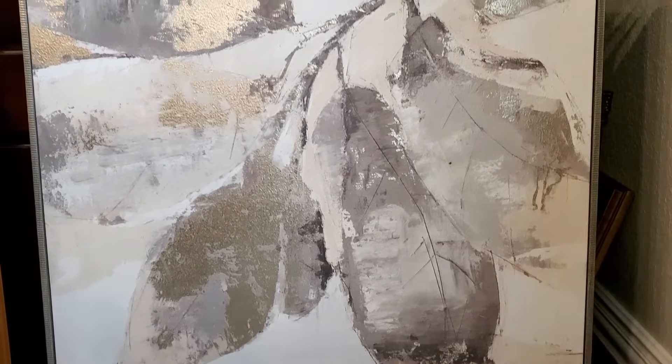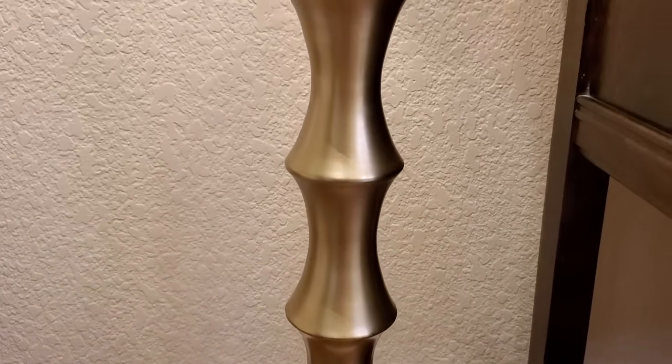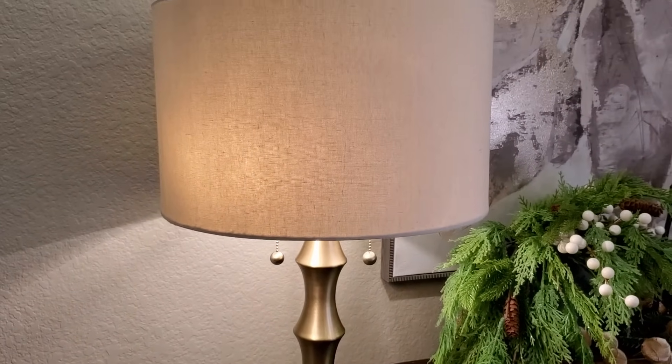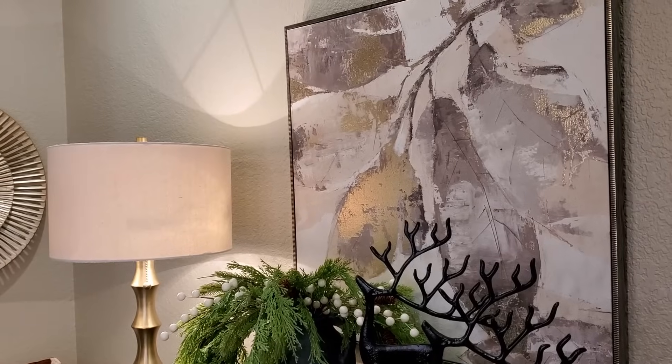This first item I'm sharing is wall art originally from Hobby Lobby. I got it for $12.99 - I taped up the holes in the paper backing to keep dust out, but on the front and the frame it was in pristine condition. It may not scream Christmas decor, but it is very reminiscent of snowy winter days and is going to look perfect in my dining room with my estate sale find gold lamp. The lamp was originally marked $40 but I got it on half price day and only paid $20. It was plugged in with light bulbs so I knew it worked. Both of them styled together make a perfect statement for the upcoming Christmas season.